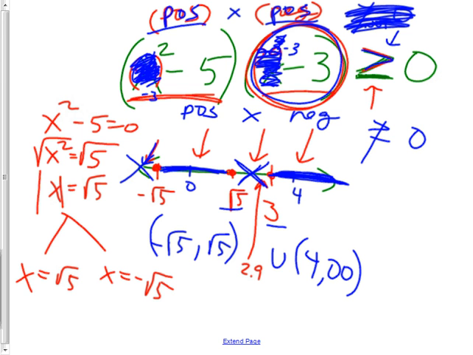And I got to look close and see if I need brackets or parentheses. Ooh, it says or equal to. I need brackets. Brackets. Brackets. There. That's a Precalc worthy question. There's been a lot of easy stuff. This one's hard.